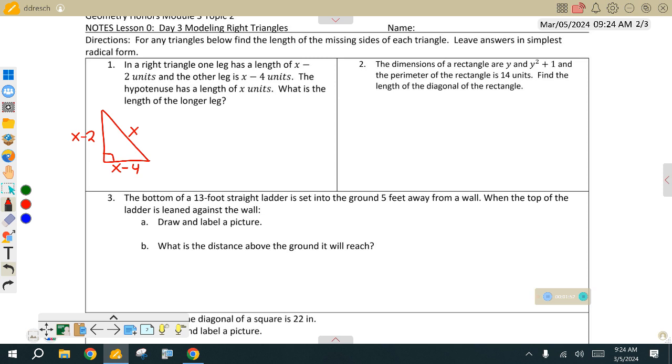Okay, set it up. A squared plus b squared equals good old c squared. It doesn't matter which one we call A and B. A squared plus b squared equals c squared. This is going to, again, bring back in everything that we focused on with our good old quadratics. All right? Go ahead, square them out.